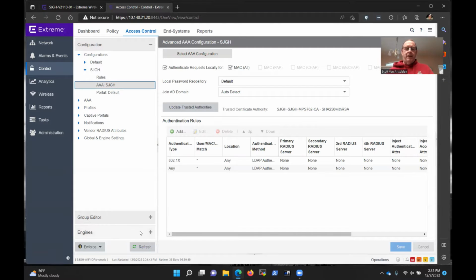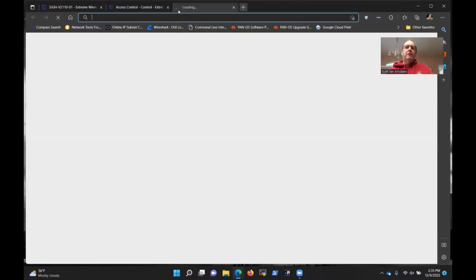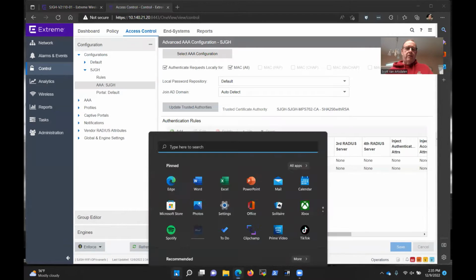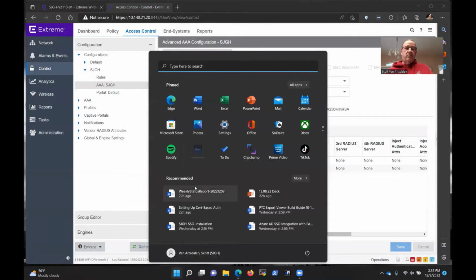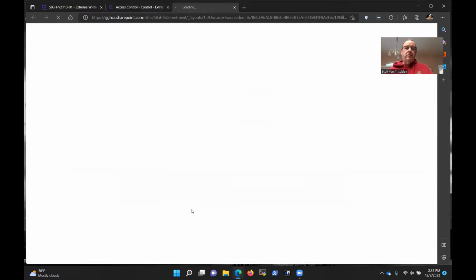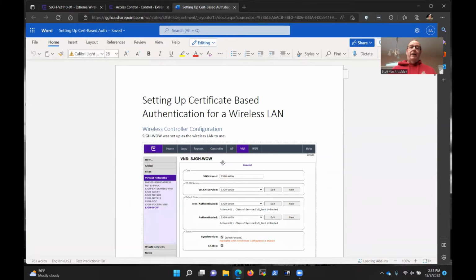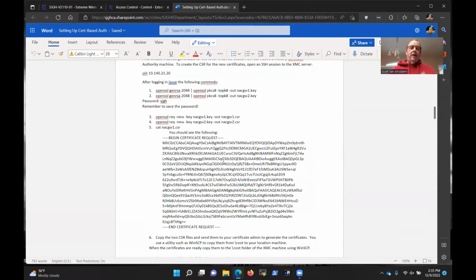Let me see if I should have the document for that somewhere. Let's see if I can do this with minimal. It's not the way to get there. I'll see if I can get there this way. See if it shows up. Please stand by. There we go. So I document everything I do because, you know, by next week I'll forget it.